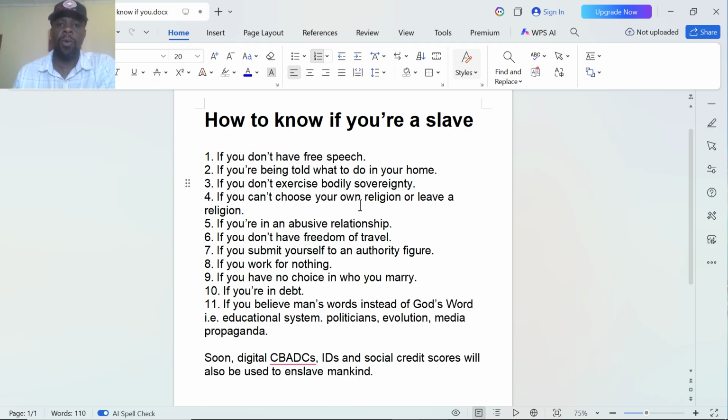But if you belong to a different religion to me, that is your choice. Okay, basically, no one has the right to force anyone to become part of a religion that they don't want to be part of. If you can't choose your own religion or your own faith, you are a slave. And if you are in a religion that you're introduced to by your parents, or there's a certain religion that's very dominant in the country where you live, and you can't leave that religion, you are a slave. Okay.